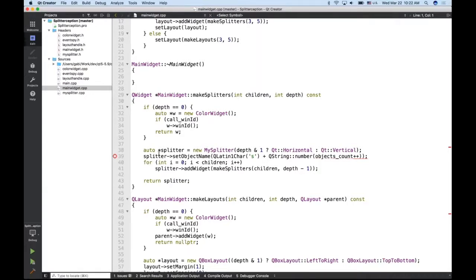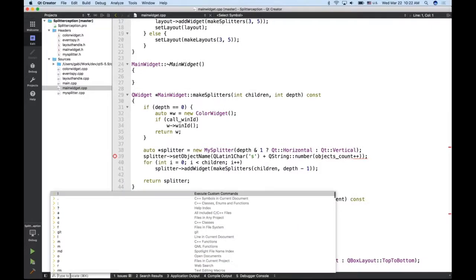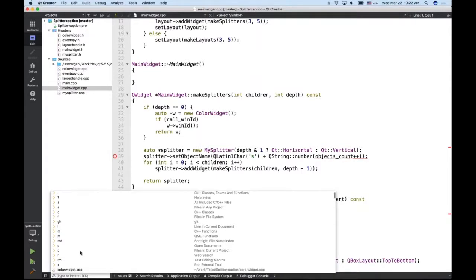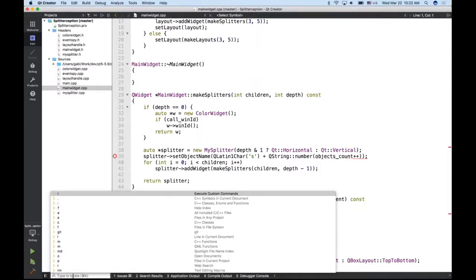The search box is this small box here at the bottom, and it's very convenient. It has many different modes to search, so you can search by default for files you have open or that are inside any of your projects. It also allows you, for example, to query for functions inside the current file.